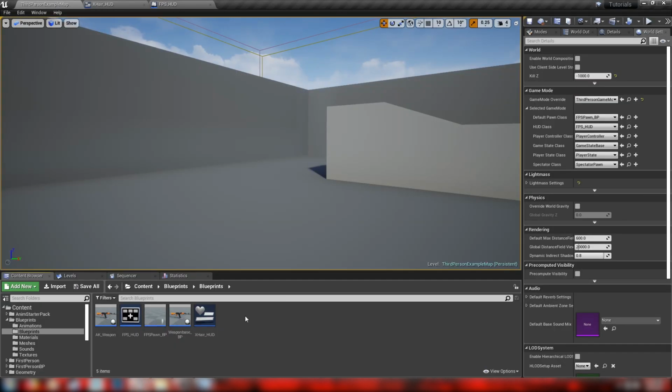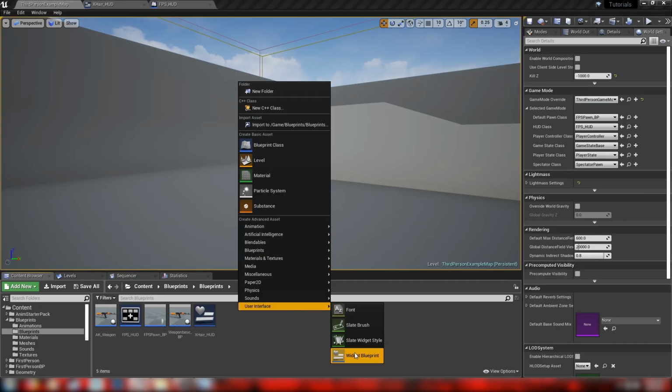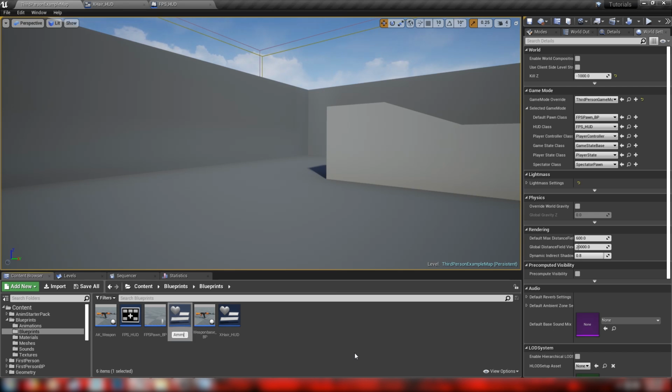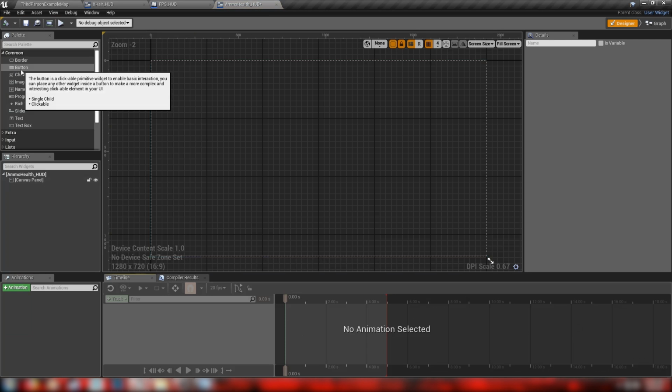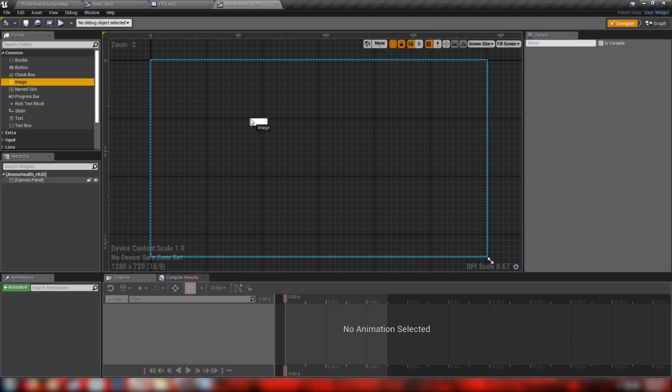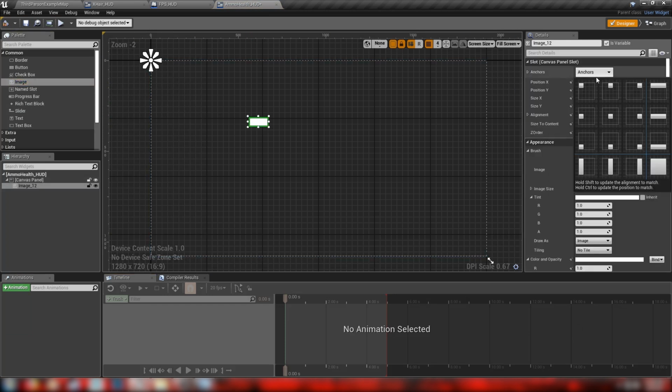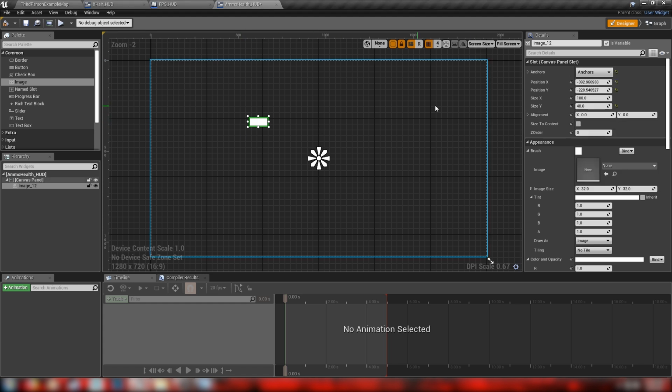So the next thing we'll do is right-click here. We'll make ourselves another HUD, and this will be our ammo health underscore HUD. There we go. Keep things consistent. Our ammo and our health. Okay, and we want to get some images in here. Make sure that we anchor all these to the center. Want to keep everything looking good.